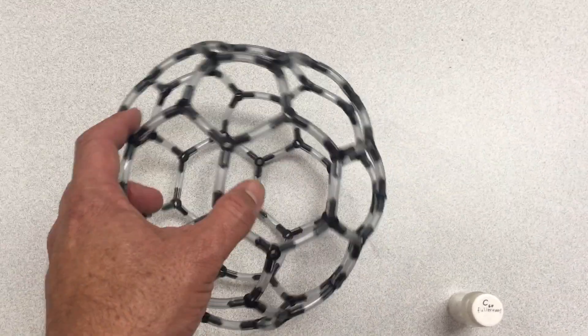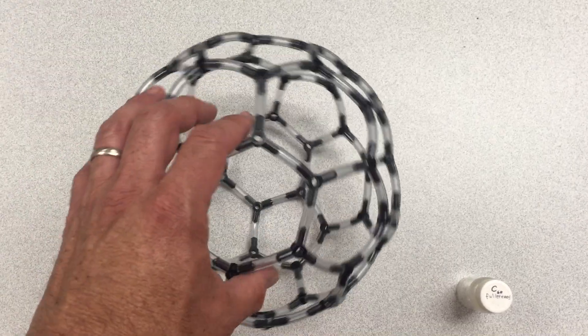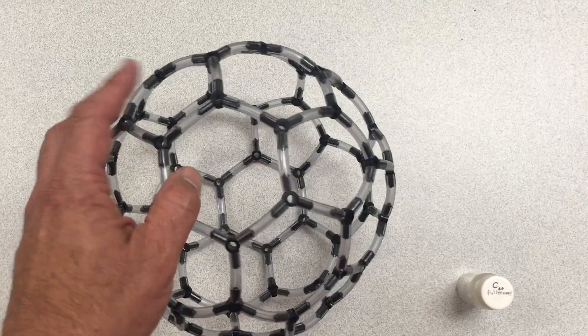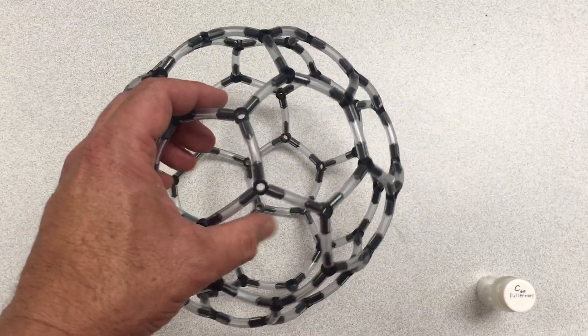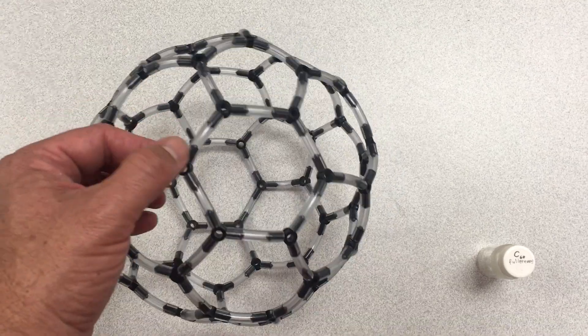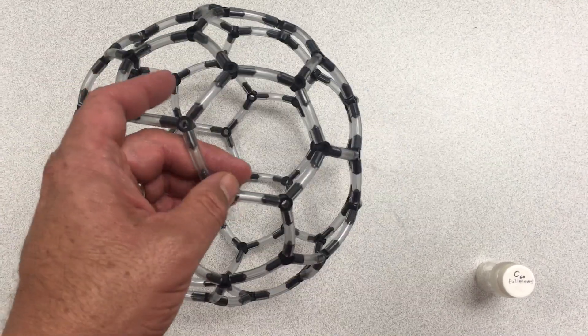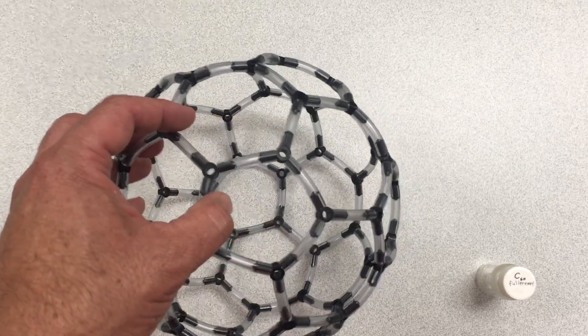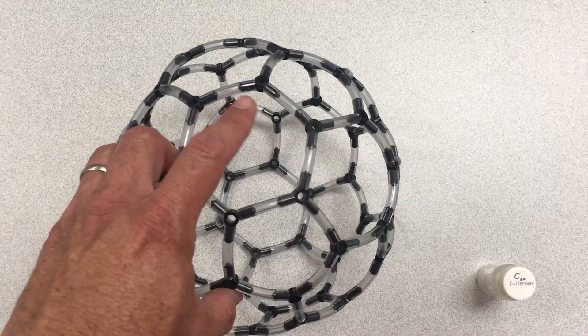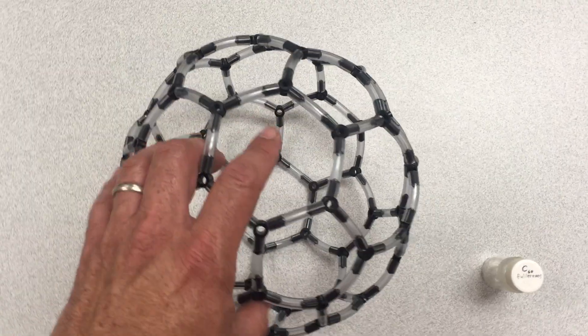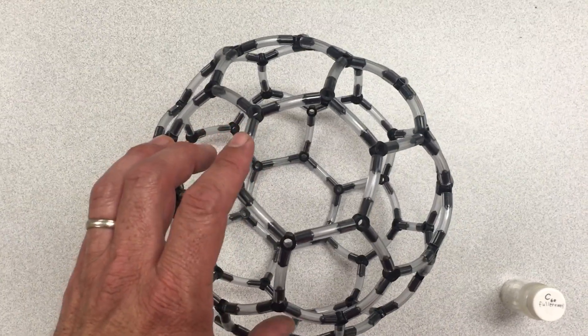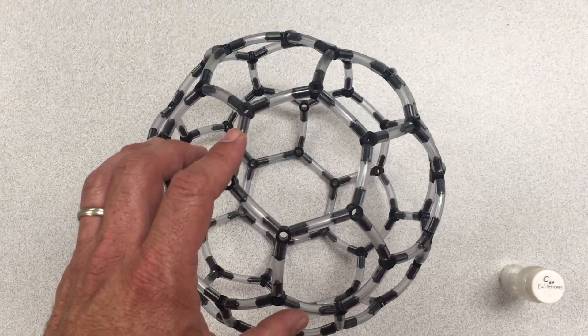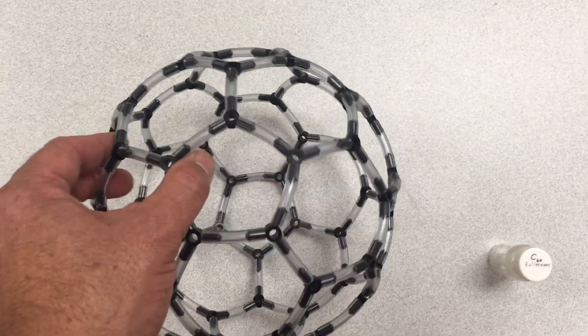And you can see that this particular one, this carbon-60 molecule, has 60 carbon atoms and it's spherical. And the arrangement of bonds in these sp2 hybridized carbons actually match the seams that you would see in many soccer balls. And you can see we have hexagons like we saw for the graphite, graphene, and carbon nanotubes. But we also have pentagons.